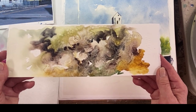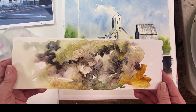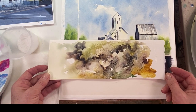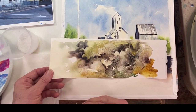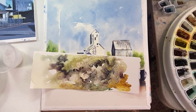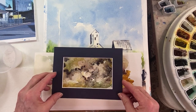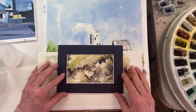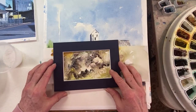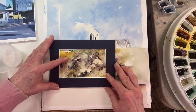Yesterday I had a day of just feeling a little bit discouraged — I felt like I had a block, nothing was coming out the way I wanted. So at the end of the night I just got a scrap piece of paper, put down some color, put some granulation medium into it and salt over the top, and went to bed. I really love the way it came out. I was like, well, too bad I made it so small — because I could totally frame it. You can actually have a cool little painting if you crop it down.